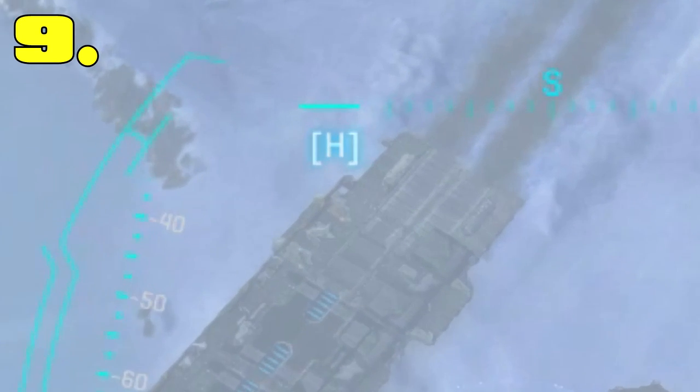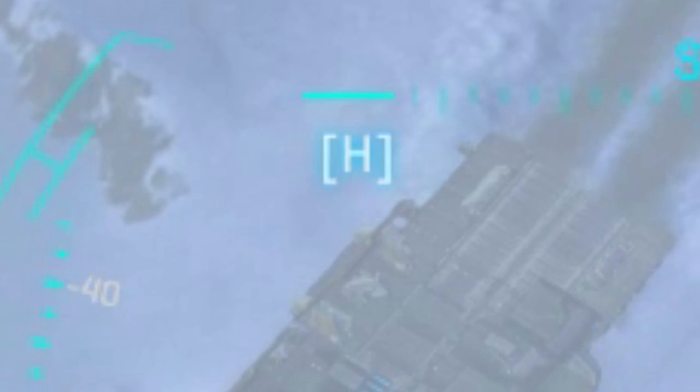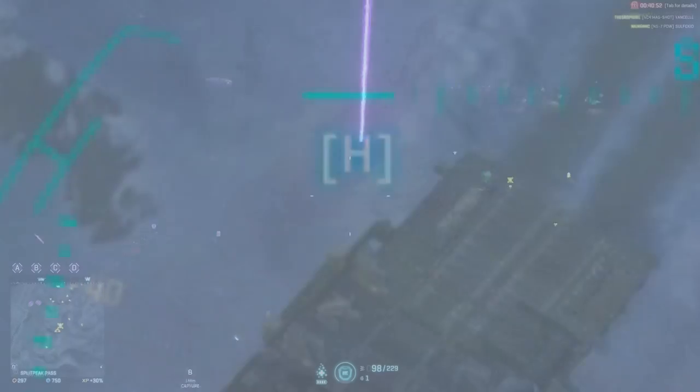9. There is now an H symbol to indicate when you're in hover mode. That's the H symbol for anyone who struggles with my pronunciation.